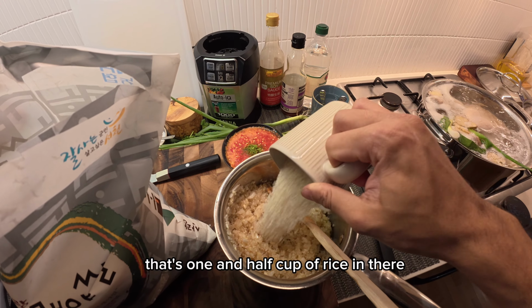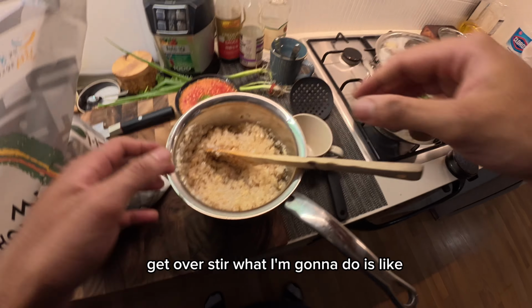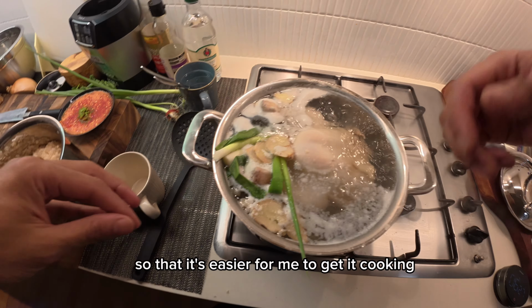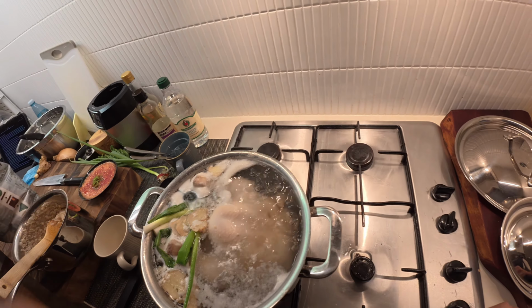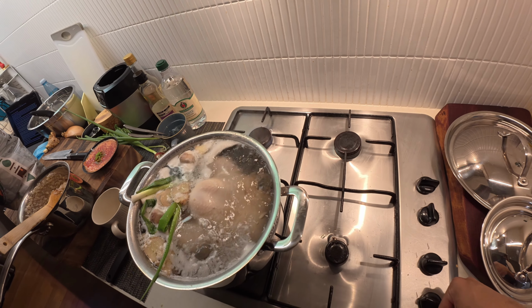That's 1.5 cup of rice in there. Give it a good stir. Now what I'm gonna do is move this pot behind and get the rice cooking in the front so that it's easier for me to get it cooking. That's hot. Let's get the stove behind on. The stove behind. Okay, that's on.